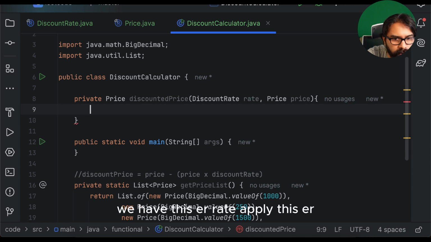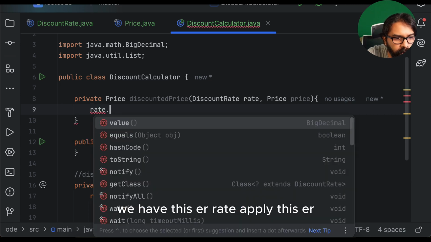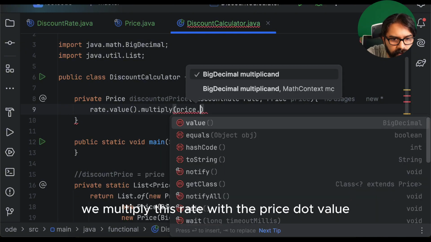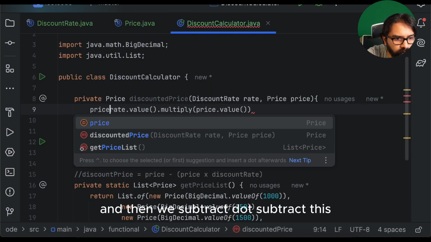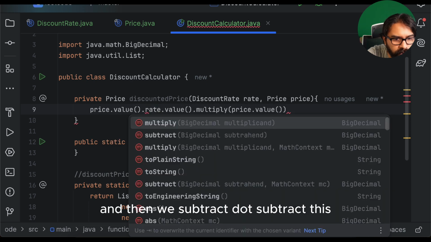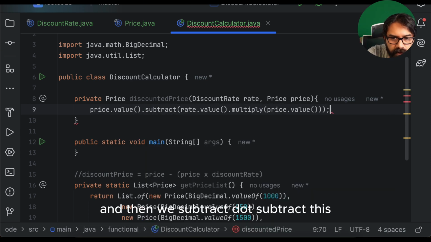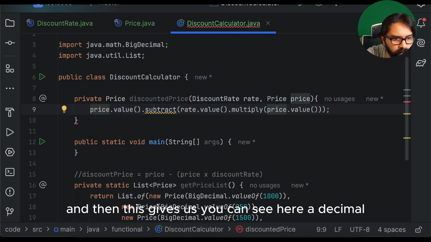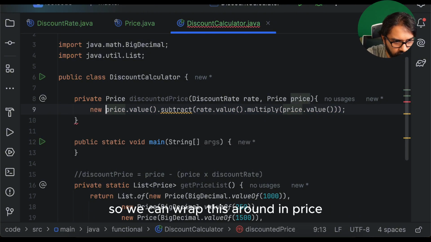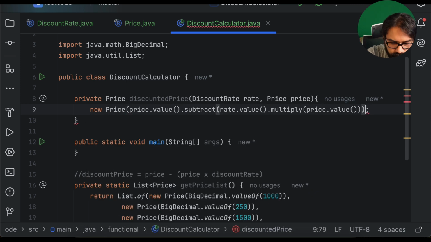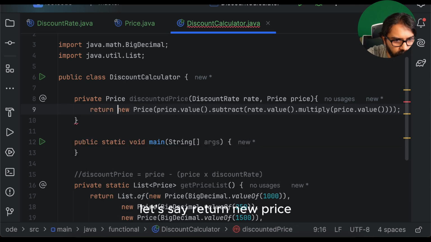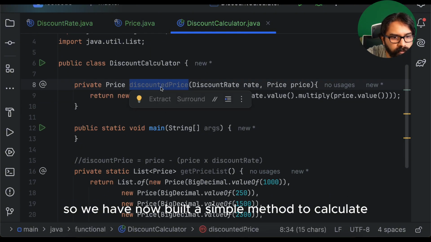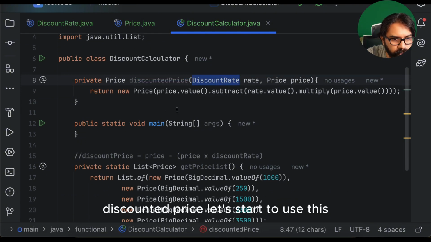We multiply this rate with the price dot value, and then we dot subtract this, and this gives us, you can see here, a BigDecimal. So we can wrap this in price. Let's say return new price. So we have now built a simple method to calculate discounted price.